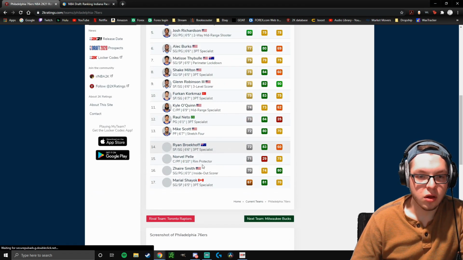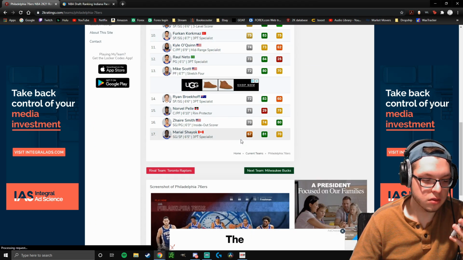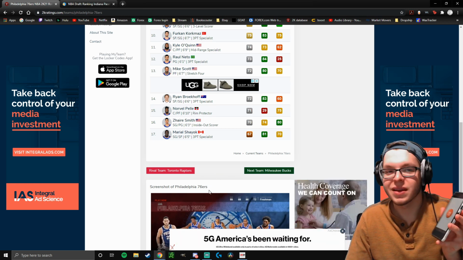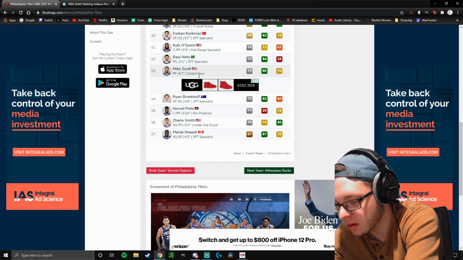Okay. So we have 17. Pick a number between 1 and 17. Here's a random number. 11. Okay, so they get Kyle O'Quinn. So again, doesn't help at all. Does not help at all.